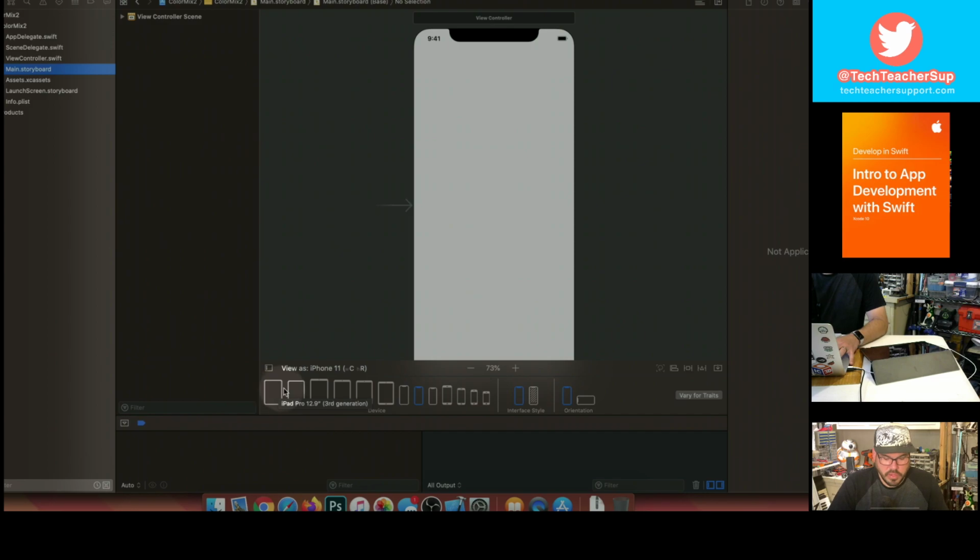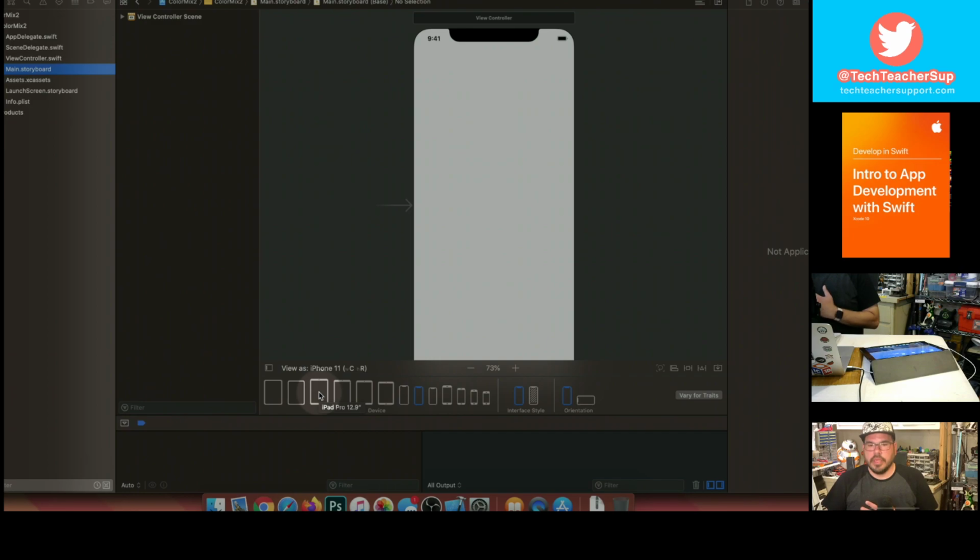So you can go through here and you can find your phone. For example, right, there's an iPhone 8 if that's what you're developing on. These are all the iPads up here. For the sake of consistency, let's show you what an iPad would look like on the screen. So this is an iPad Pro. So let's find iPad Pro 12.9.